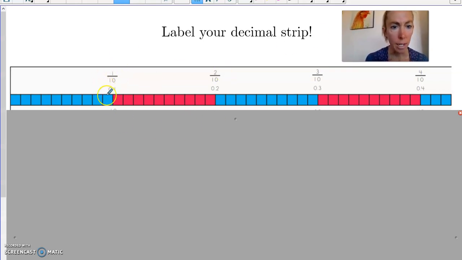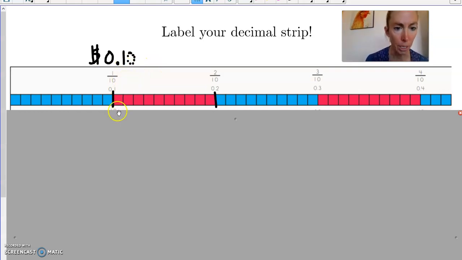And as you can see, now if you go to each part where the color changes, we have the fraction and the decimal written out. So this right here could be called 1/10, because look at that. It is 1 of the tenths of the dollar. Yeah? Or we could write that in a decimal form as 0.1. And if you want that ghost 0 there, when we're talking money, that would be 10 cents or 1/10 of a dollar.